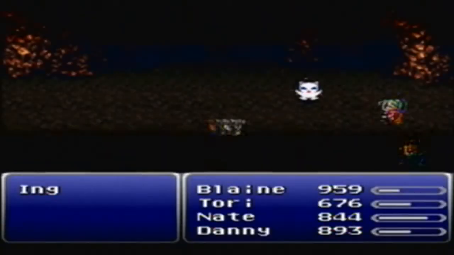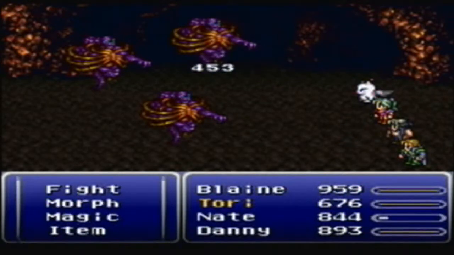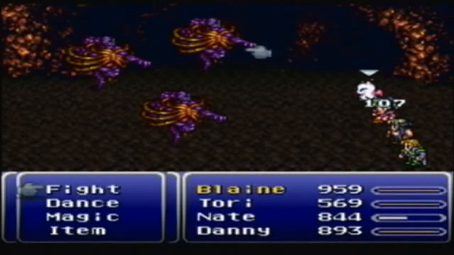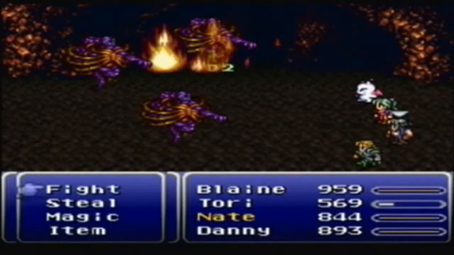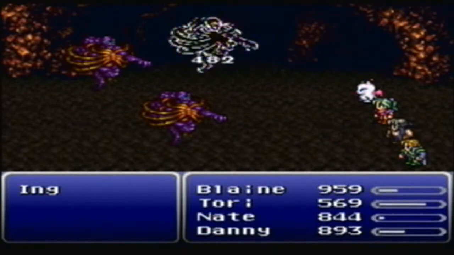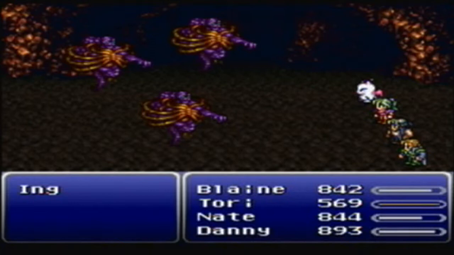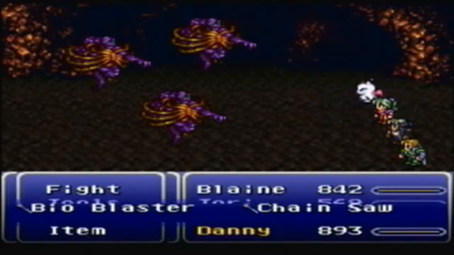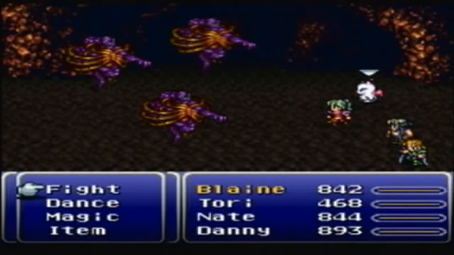Now, those hidden items are just buried in that big open spot right there. You just have to search around and push A, but I think the best thing you get is probably just a tincture. Someone just buried their garbage items in there. Oh, Edgar, you're healing more damage and they're taking off. And that life shaver did no damage because that guy was at full health. He just wasted his turn.